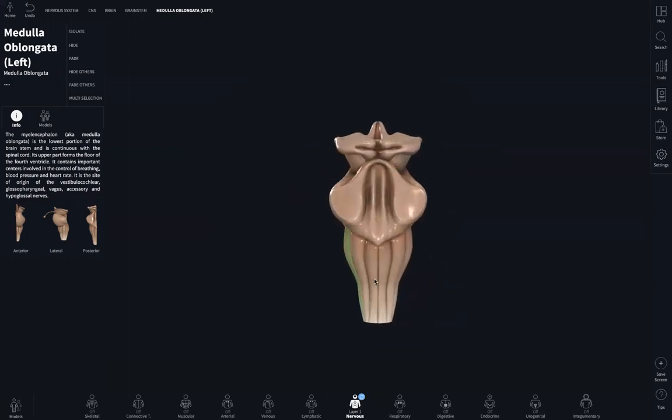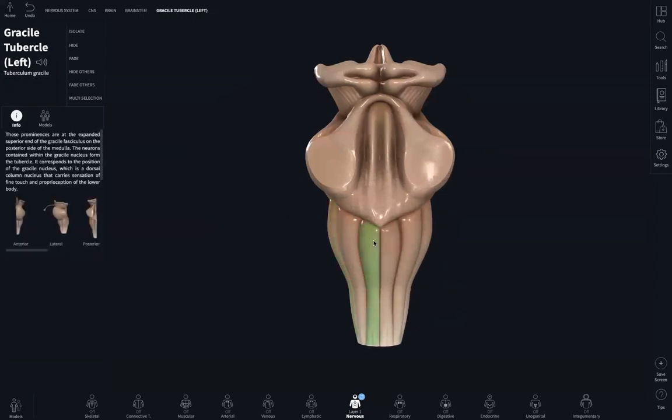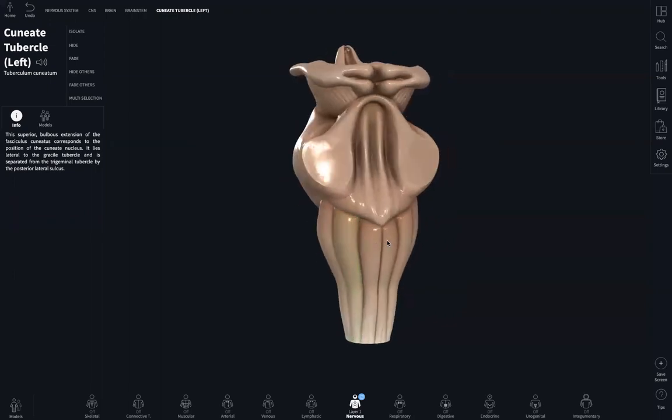Now let's talk through a couple of key structures of the brainstem. On the back here, we'll start with the medulla. We have our gracile tubercle and cuneate tubercle. These two are part of your dorsal columns. The gracile tubercle does sensation of the lower body, and the cuneate tubercle does sensation of the upper limb. The way I like to remember it is, imagine you're standing there with your arms straight down next to your legs. Your arms will fall outside of your legs. So imagine these as arms and these as legs, that is what it innervates, essentially. So we have those four at the back there.